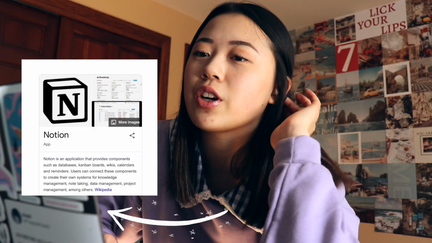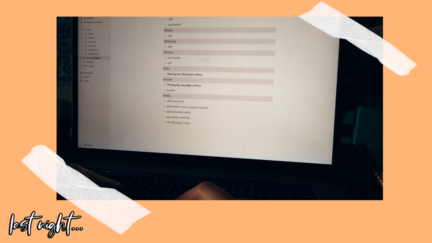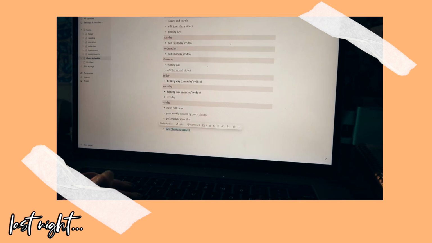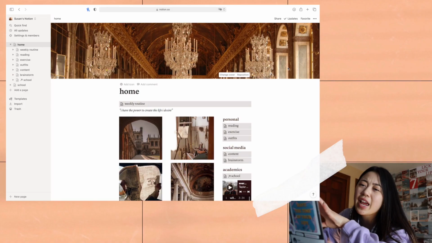So to do that, yesterday I opened up Notion. If you haven't heard of this, it's becoming super popular. I've watched so many videos about it. Basically, it's this productivity website where you can literally organize your whole life in an aesthetically pleasing fashion. But I worked so much on my Notion setup last night and yesterday to organize literally my whole life for the semester. So I'll show you what I have so far.